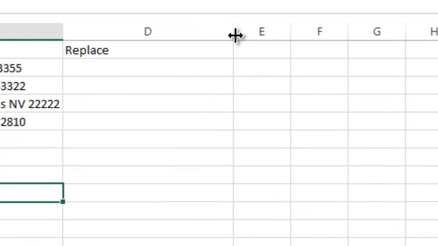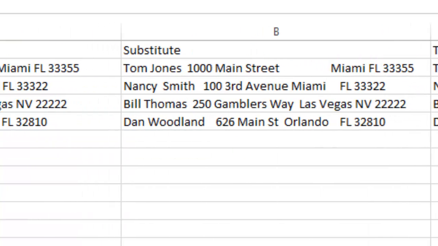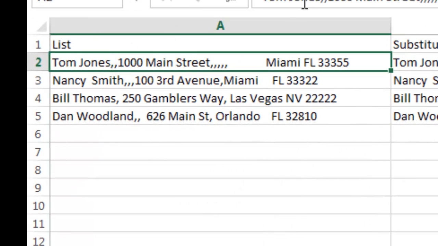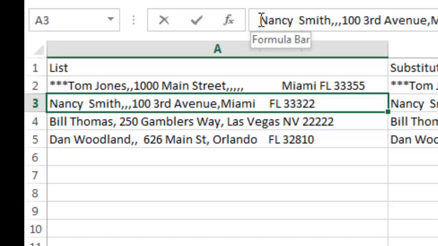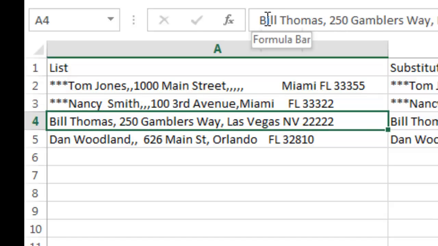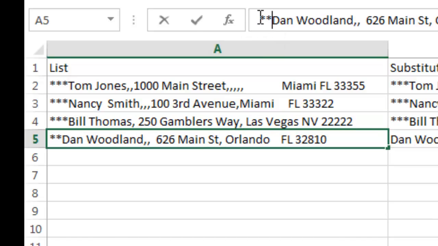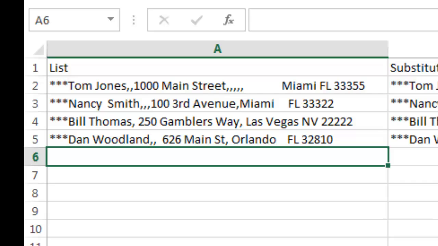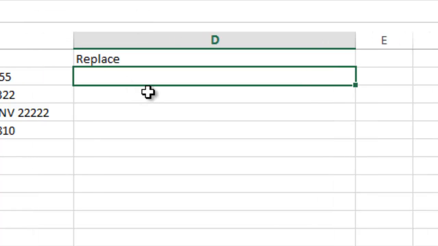A REPLACE function comes in handy when you have data that's in a consistent pattern. So I'm going to go over here for a minute and edit this first. Let's assume these all came in with 3 asterisk symbols in front of them for some reason, the way it was imported, and you've got thousands of rows to clean up. So I'll put them all in here, and now I'm going to use the REPLACE function. I'm going to scroll over and use the REPLACE function to get rid of those asterisk symbols.